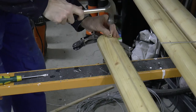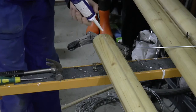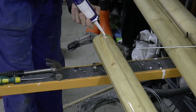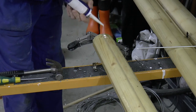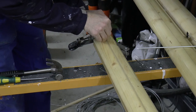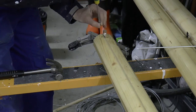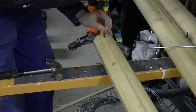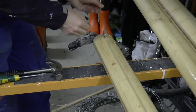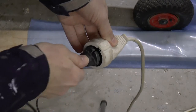I mark out the screw holes with a nail. I put some marine sealer in the holes to keep it watertight. Then I mount the piece. Now I can tell the apparent wind. Next thing on my list.